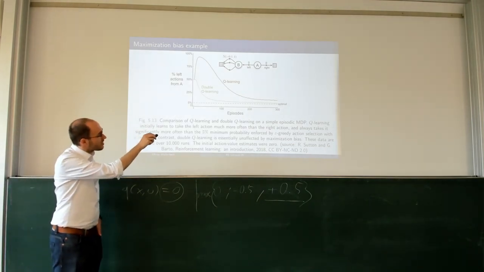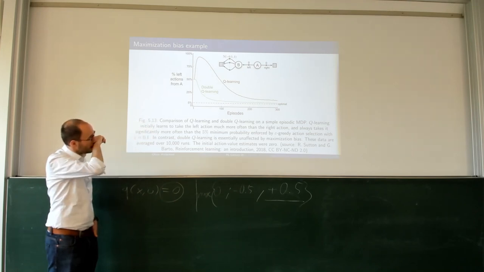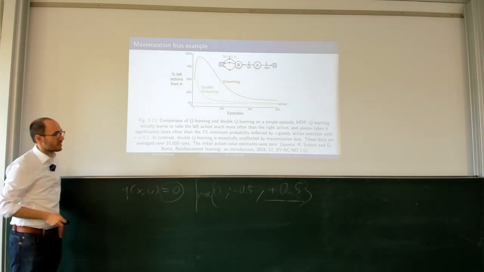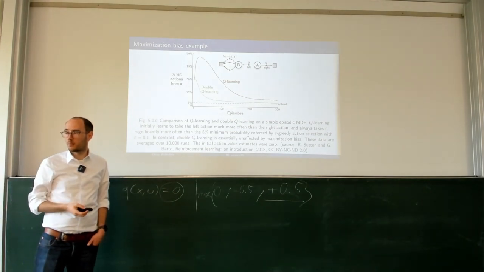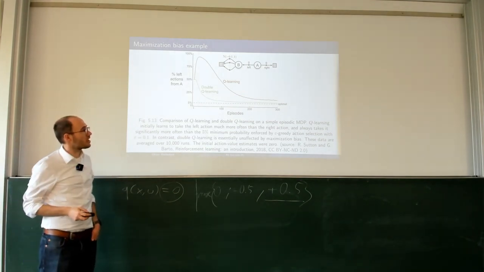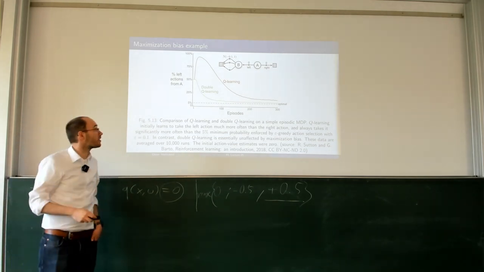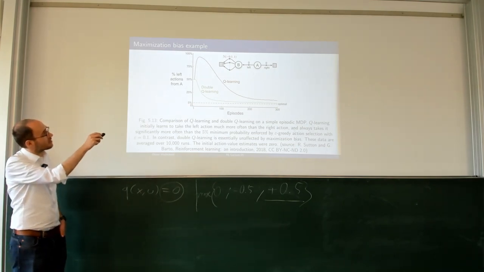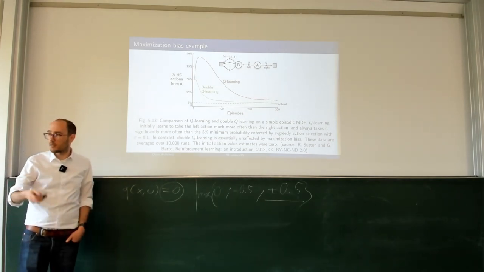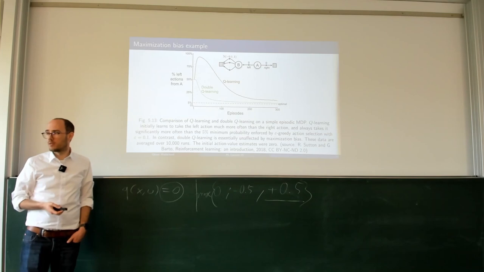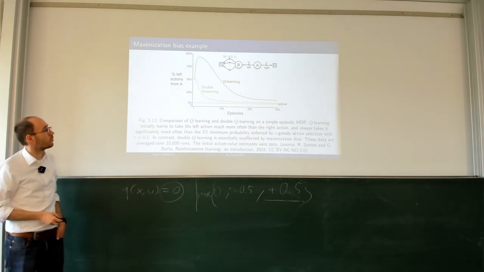But Q-learning, as discussed, if that one goes left one time and draws some samples from here, of course, some of these samples, as this is basically a bell curve in the reward domain, will be positive. And Q-learning with this maximization operator will say, okay, great, there was a positive reward, so let's go left, which is basically this curve here at the very beginning. And then over time, when more and more samples are coming from the left-hand side, it will be able to mitigate this. But it sometimes takes some episodes to converge slowly towards the optimal value.